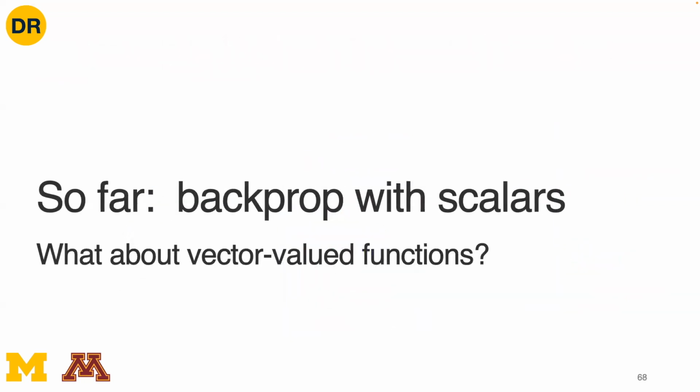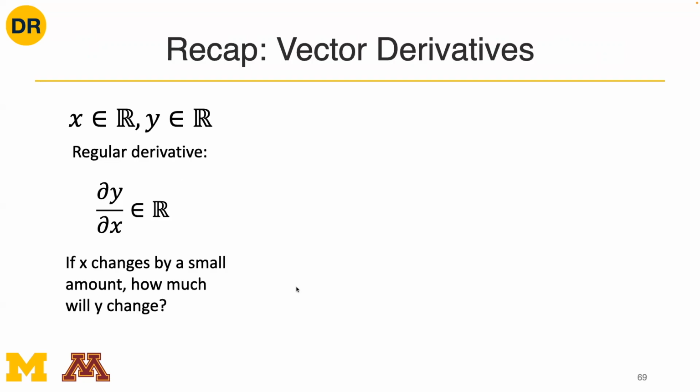Okay, so far we've been talking just about backpropagation with scalars, but for image classification and a lot of the perception data that our robots have access to, we have to work with vector valued functions. So how does backpropagation extend to the more complex vector valued functions? What we've looked at so far was this case in notation. We had some scalar input x and a scalar output y of the function, and we were looking at the derivative of y with respect to x, which is also just a single scalar from the real number line. What this derivative measures is, if x changes by an infinitesimally small amount, how will y change in response?